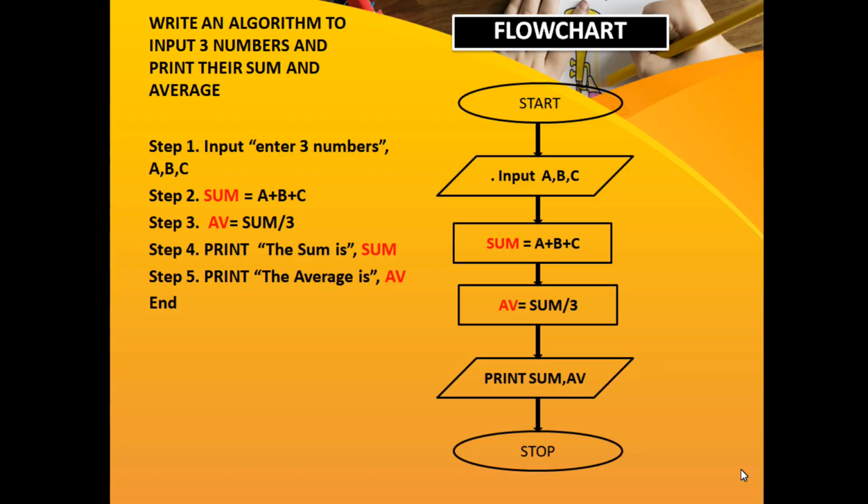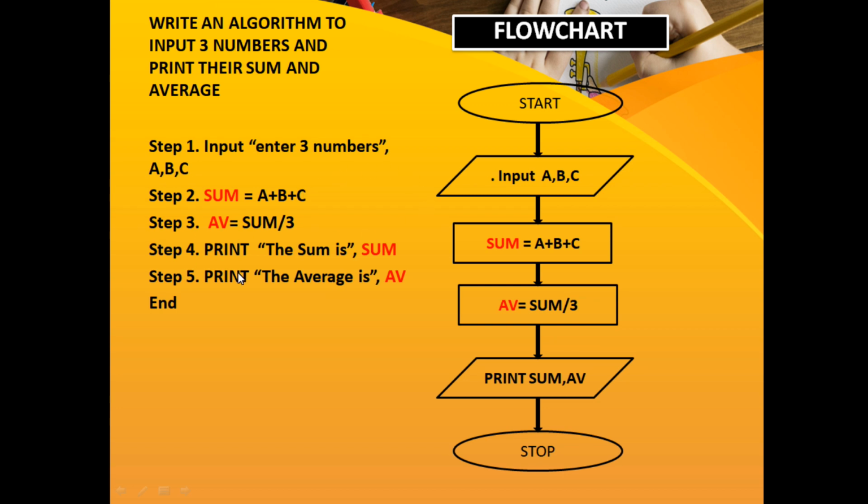It says we have to input three numbers and print their sum and average. As you can easily see on the left side here, this is the algorithm. We have taken three numbers. This is the message, so I've written in double quotes A, B, C. Sum and average I've taken in red color because when I'm printing the result, I should be printing the same variables. It shouldn't be that I store sum here and I print S here. That would be wrong. So sum is A plus B plus C, average is sum upon 3, and then I've printed both of them in separate lines.